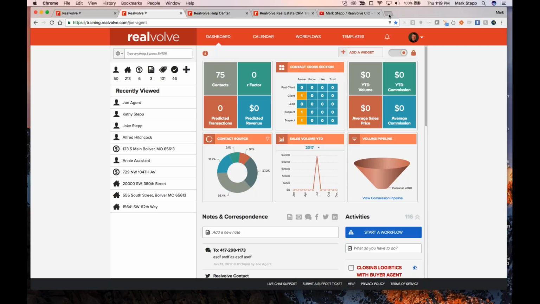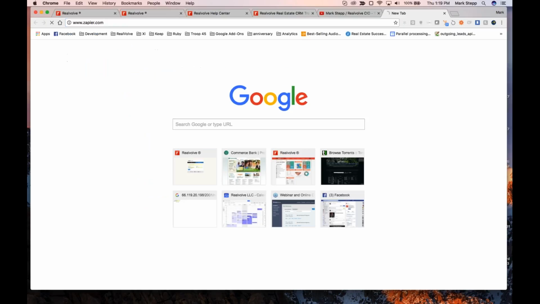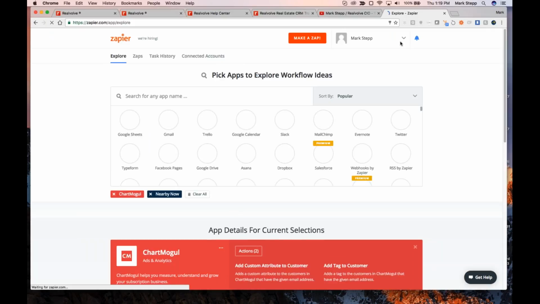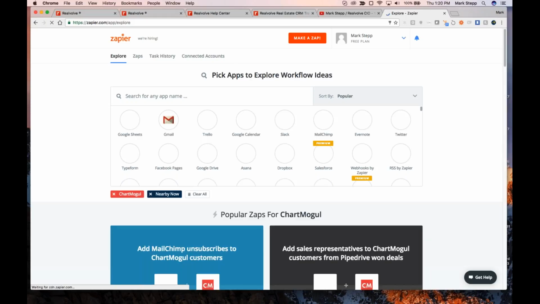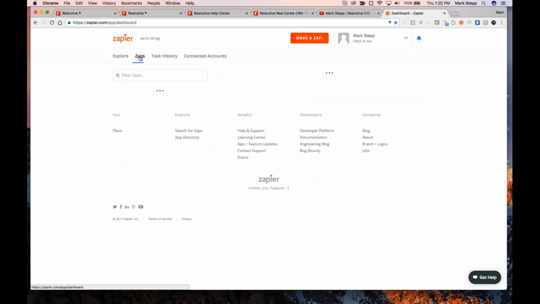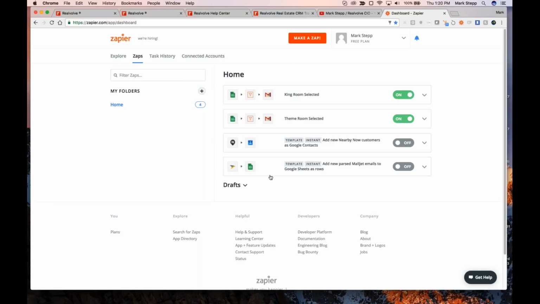If I go to Zapier.com, you can set up a free account, and with that free account you can have up to 100 Zaps per month. What that means is you can set up different things that happen, Zaps, that bring data from one application to another.